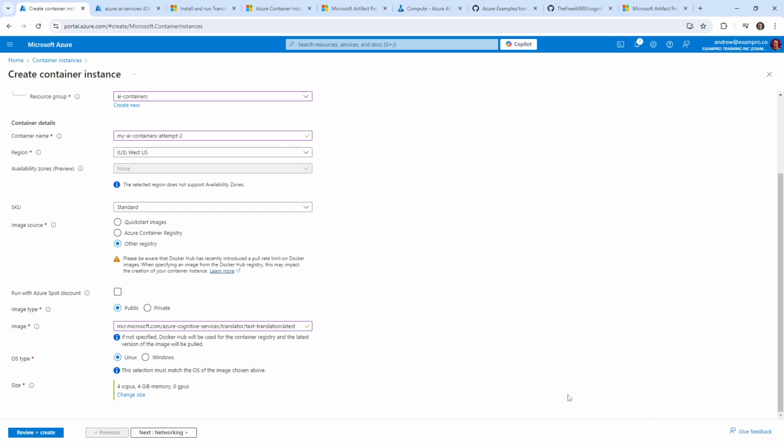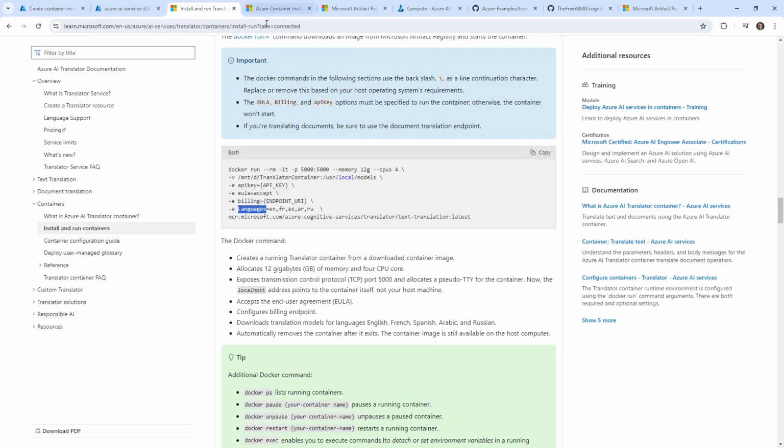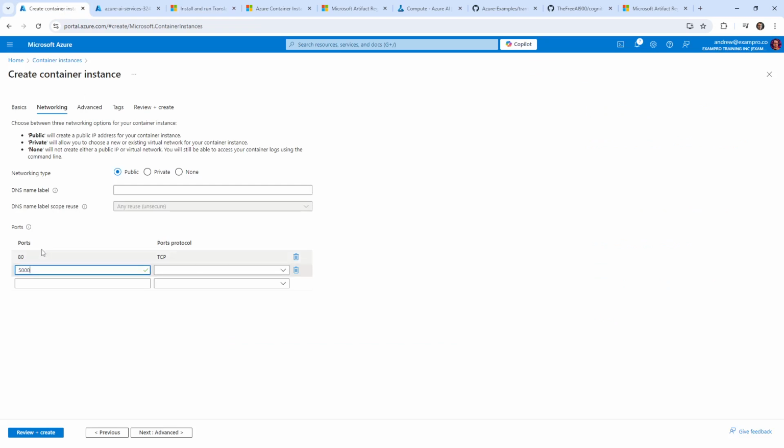If you don't want to do that, you just want to see if I can figure it out, just go ahead and watch. It's not a big deal. Here we know we need to open up port 50,000, I think they said. I'm going to just double check that here. This one looks like 5,000 to me, but yeah, it's 5,000. It's not 50,000. That's one other problem we might have here.